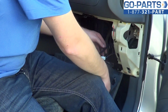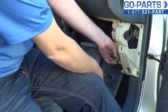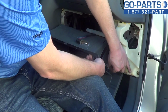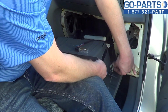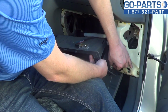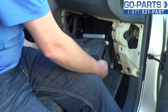All right, so as we're putting everything back together, you want to go ahead and reattach our wires. Now, these wires here, there's one black, one blue. If they do come undone, you want to remember that the black one goes to the top plug, the blue one goes to the bottom plug. Okay. So go ahead and slide those in. Just go all the way in there.